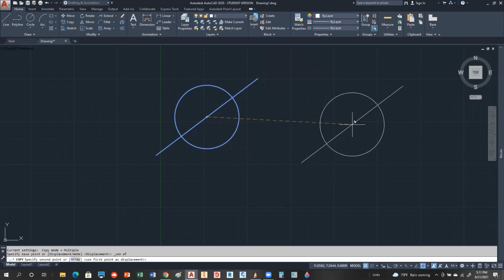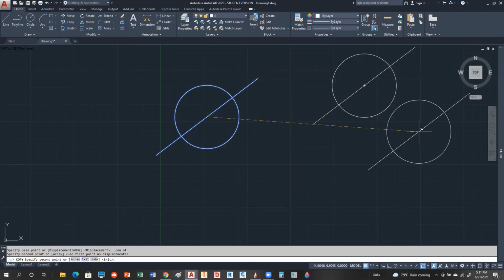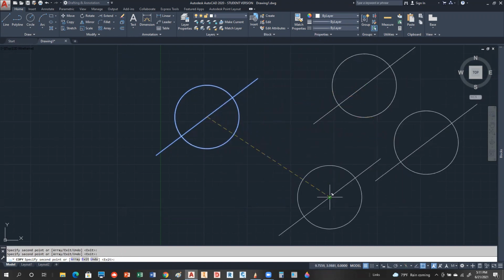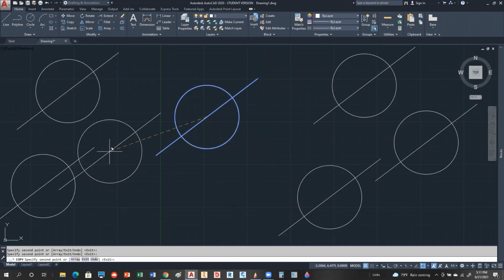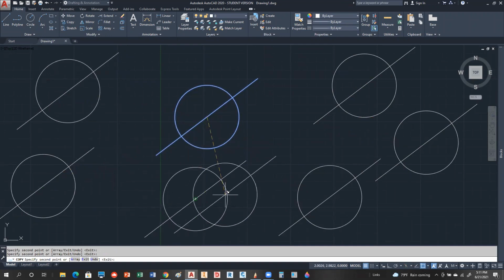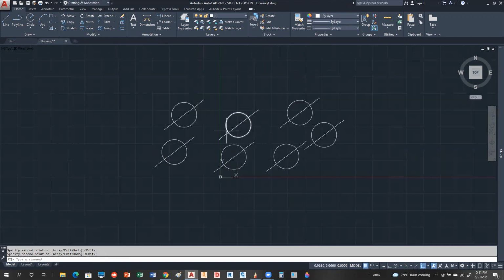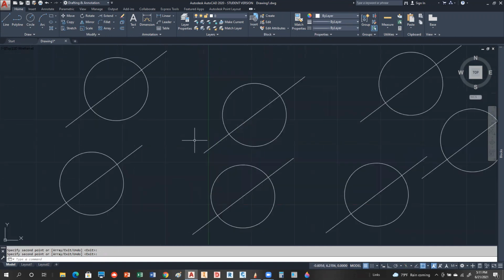And notice now it just lets me place objects all over the place. I could snap to other objects if I wanted to, but I'm just eyeballing these in. When you're done selecting all the objects that you want, you just hit enter. So notice all of these guys are copies, and that was the original. So again, it's no different, except you get copies, and you get your original left behind.